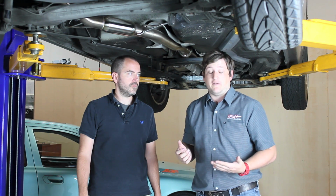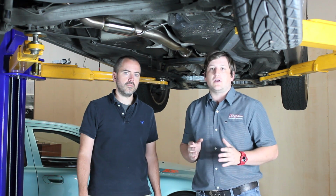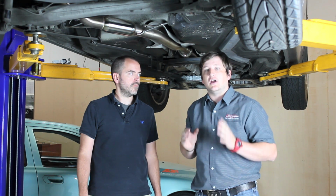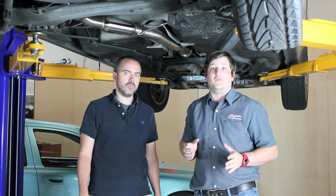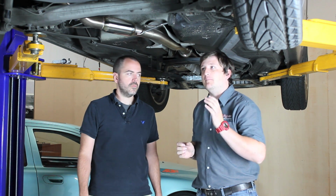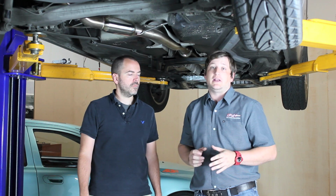Having a least resistant muffler is going to cause it to be a little bit louder. Just a smidge, nothing that's going to drive you out of the car. So when adding a catback to your car, think about that. IPD does respect the quality of sound coming out of a Volvo, but it doesn't mean that some people don't want to hear something a little bit more out of their car, especially when it's relating to performance.